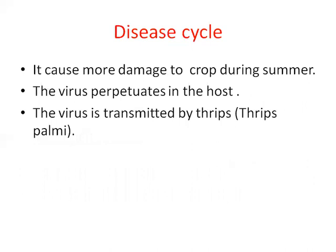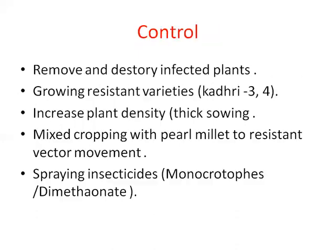Let us see the disease cycle. It causes more damage to the crop during summer. The virus perpetuates in the host. The virus is transmitted by thrips, that is called Thrips palmi.